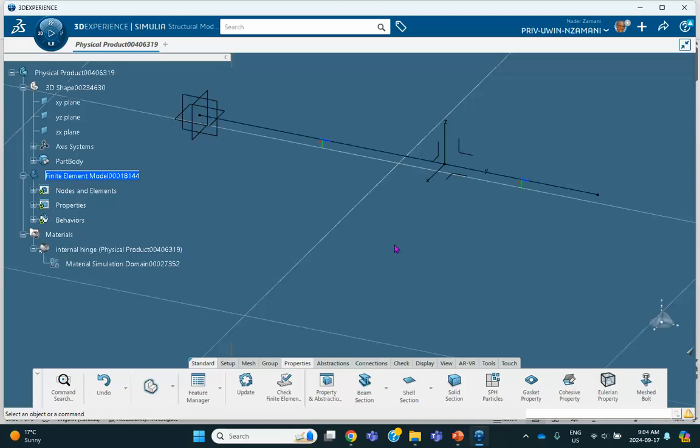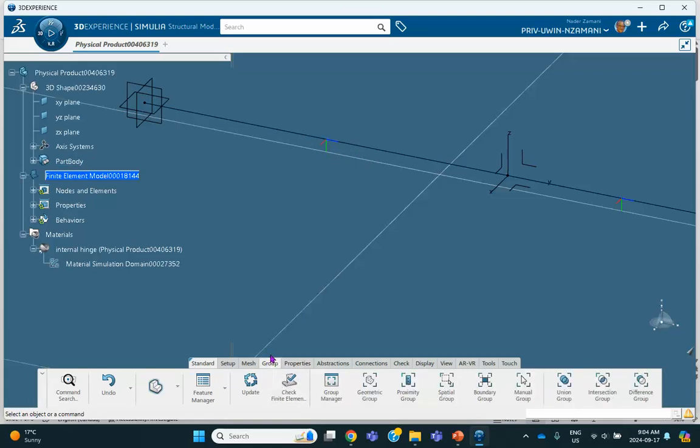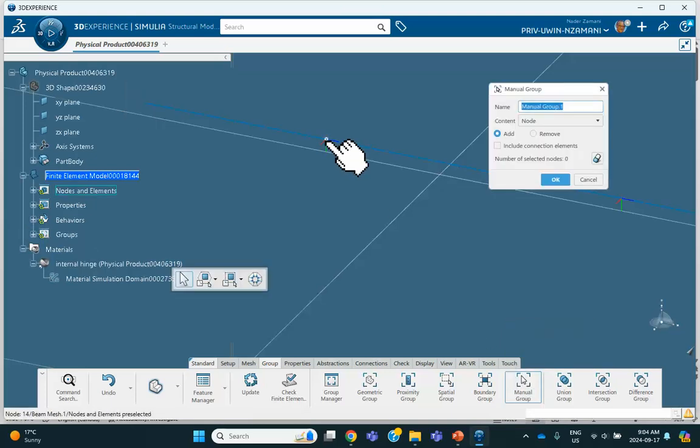Now we are pretty much done here, except that I will create a group at that location. So let me go and create a group. Notice that this is the 10th element. It's going to be a manual group. I just want to create this node. This is going to be node number 11, I believe, but it's one node that I picked because I can put the load on this group, but I cannot put it at the particular node location. That's fine.